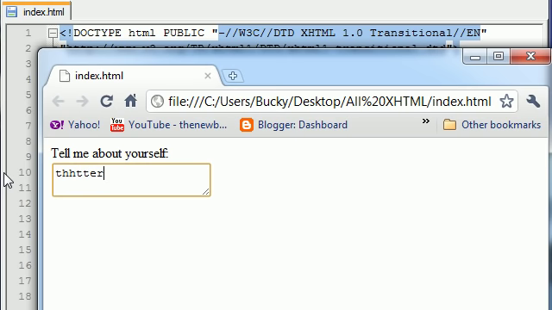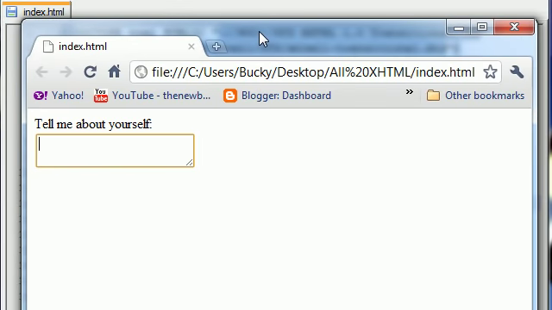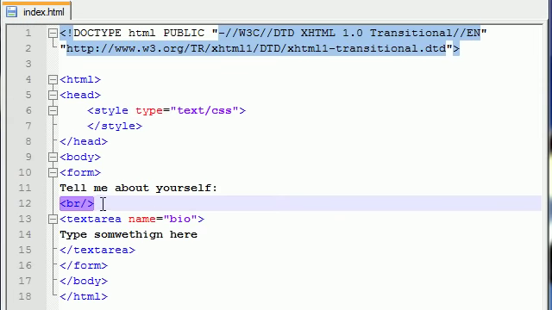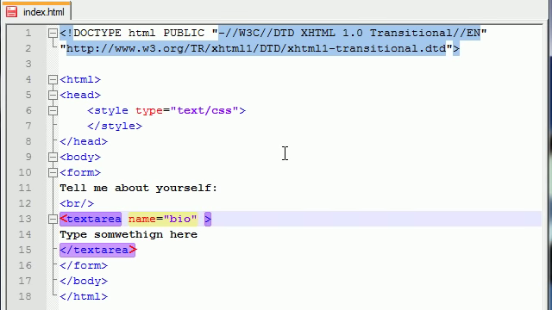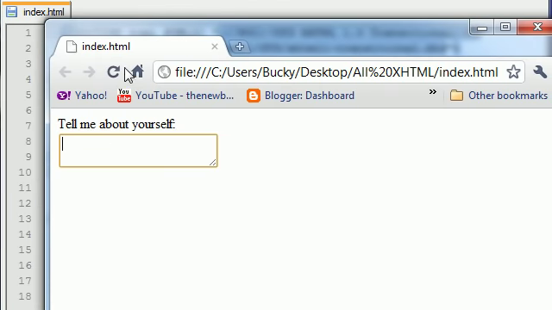But you're the designer of this website and you say, this is not nearly enough space for me to brag about myself. I need this to be wider and taller. Well, thank God you got me, because I'm going to show you how to do that. Unlike height and width, this attribute is a little bit different. It's actually made up of rows and columns. Now, the exact size of these rows and columns, I'm not even sure of myself, but I think they differ from browser to browser. But anyways, if you want it to be taller, you need to change the height of the rows. I think it must be 2 by default. So let's go ahead and push it up to 8. And now let's save this and refresh and check it out.